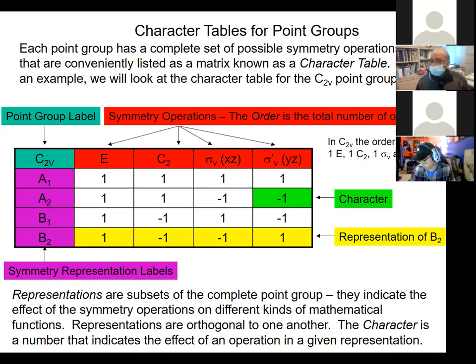So today we're talking about character tables and the point groups. And once we understand what a character table is, we will try to use these character tables in predicting what type of orbitals of an atom would be involved in either hybridization or the formation of molecular orbitals. So the way we do this is a character table, as you can see here.